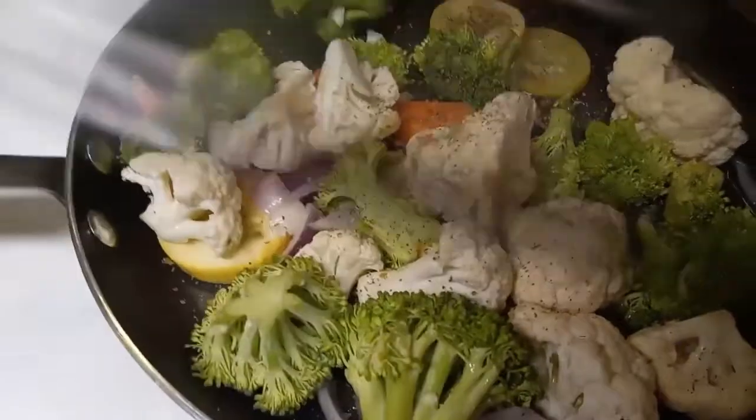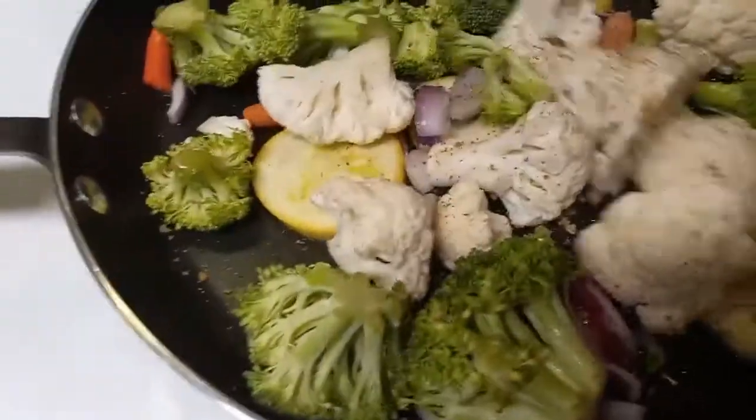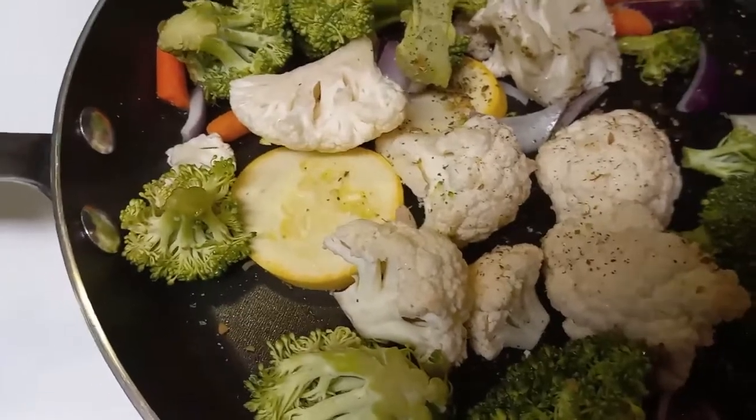Just pick out good vegetables. And I love keto-friendly vegetables, especially cruciferous. So I'm going to saute these, and I will be back.